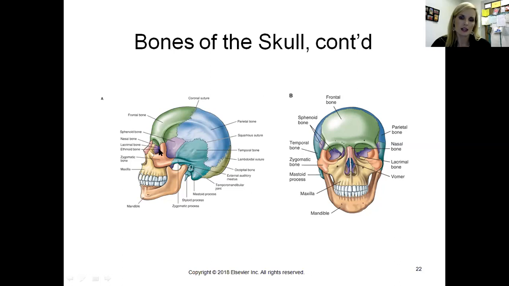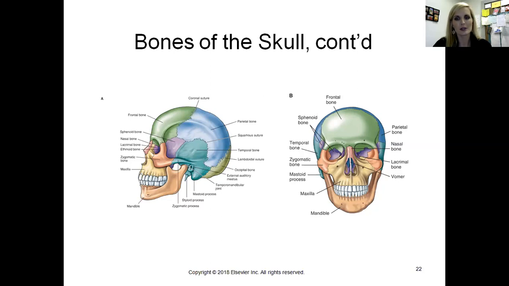And then number 6, in this dark purple color, not to be confused with the light purple in the front. Oftentimes people confuse the ethmoid and the lacrimal, but the ethmoid is what number 6 is pointing to. It actually goes deeper into the skull, so it's definitely part of the skull and not part of the face. Whereas, as we get into the facial bones in just a little bit, the lacrimal bone is what's being pointed out in the inner eye socket. It doesn't go deeper into the skull, it's simply that bone in the inner eye socket. So be careful not to confuse the ethmoid with the lacrimal. If you're labeling the bones of the cranium right now, number 6 is the ethmoid.